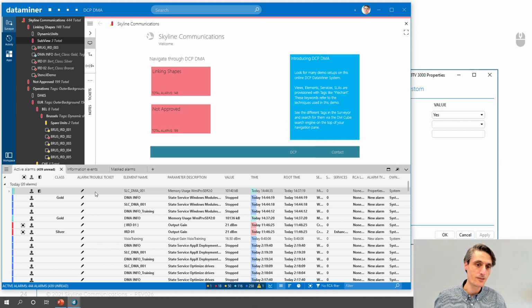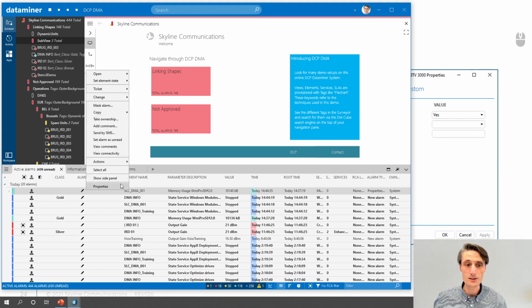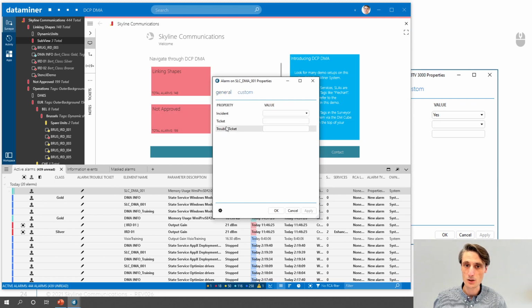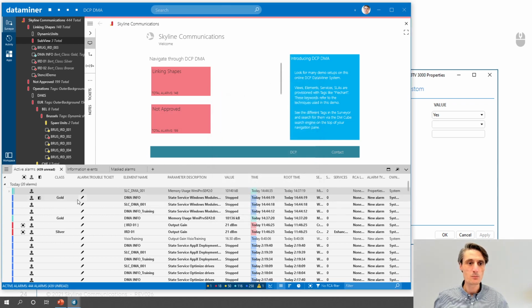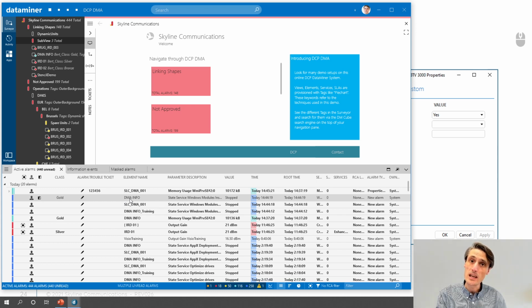And how can I define a value? Well, you can right click, go to the properties, to custom, and type something in there. I'm going to cancel that because I also have a pencil icon here, and immediately I can inline edit and add, for instance, a reference to a trouble ticket ID of another system. So this is a very manual, basic way.